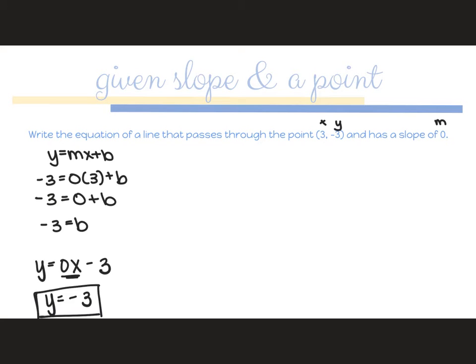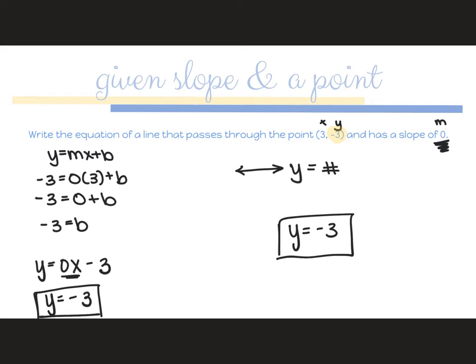If you remember from earlier when we were talking about 0 slope, if I see 0 slope, I know the line is going to be a horizontal line, which has an equation of y equals a number. And so really the easiest thing to do is go to your point and look, what number is y? Y is -3, and right away you would know the answer to this is y equals -3 without actually doing any of this work.